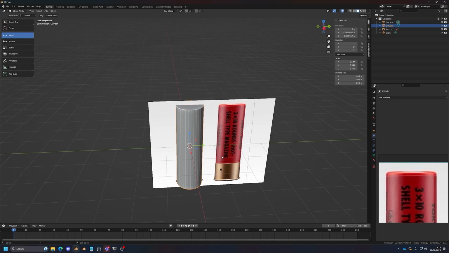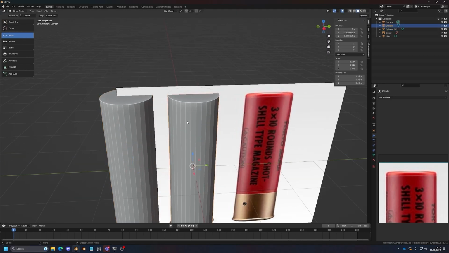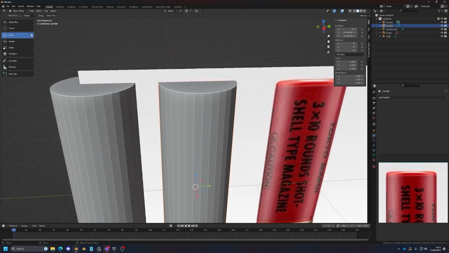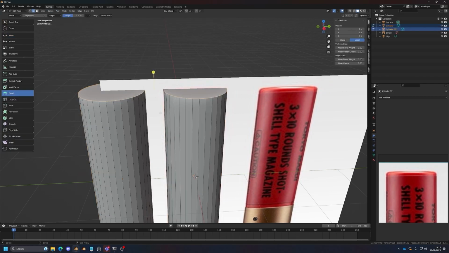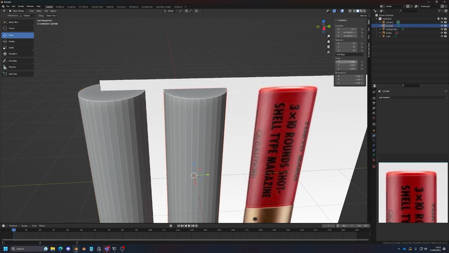So, what I need to do is, I'll duplicate it just so you can see the difference. I go back into object mode, and I click on the one that I'm actually going to be editing, and I go to Object, Apply, Rotation and Scale. So now, if we look at the scale on the right hand side, the scale is now 1, 1, 1.